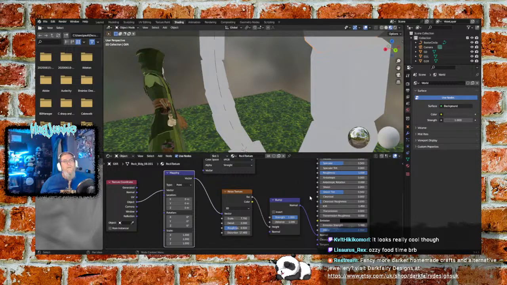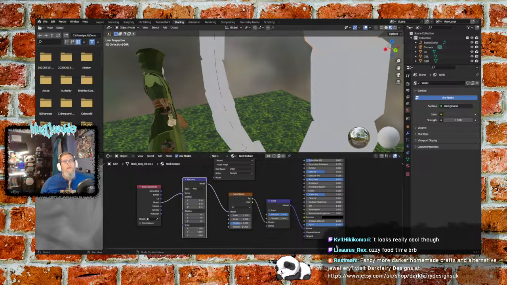Right, so we got some noise. Doesn't look like what he has, so I'm not sure what I'm missing. Scale 500.